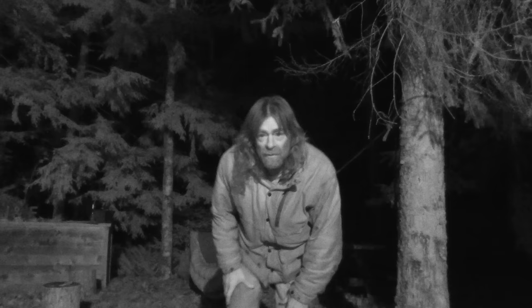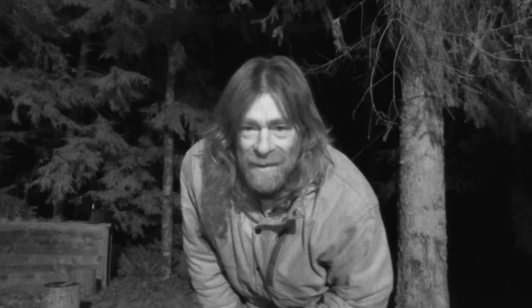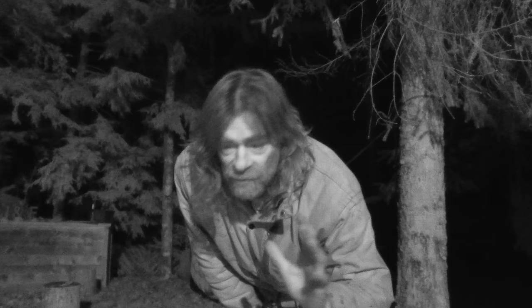I don't really like night vision, as I've said before. I mean, it just makes things, I don't know. Just doesn't look right, I don't think. But I'll get this adjusted and I'm good to go.